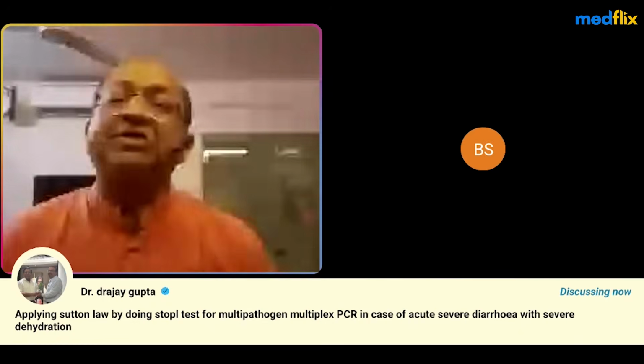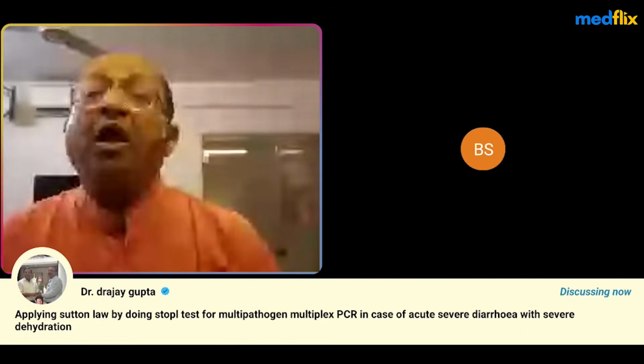How many patients should undergo a stool PCR for acute diarrhea? Only those who are hospitalized. That is the rule in stool PCR. Only hospitalized patients should undergo a stool PCR test. Stool PCR is not a great test because there are so many false positives. You can get 4 organisms, 5 organisms, maybe 6 organisms in one stool PCR.